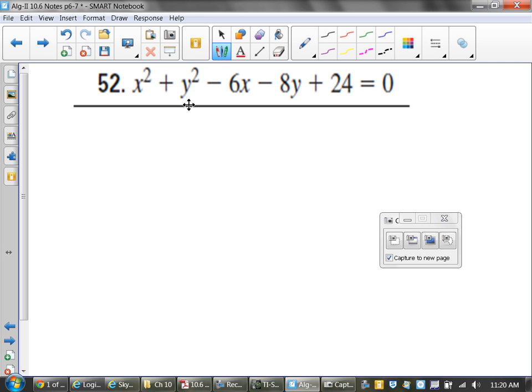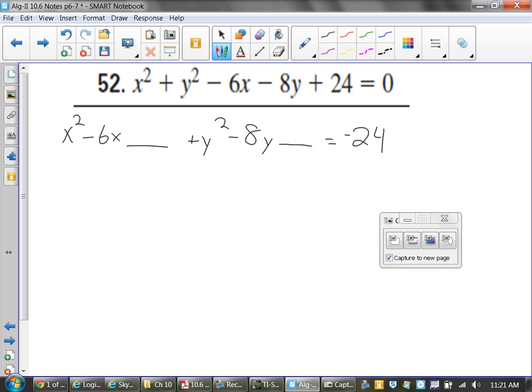That's one of the big giveaways to tell whether or not you're going to have a circle or an ellipse versus a hyperbola. Between the x squared and the y squared, if it's positive, it's either going to be a circle or an ellipse. So we set this up. Again, when we're doing these, group your x squareds together, your y squareds together. And move the constant. Again, for completing the square of this problem, I don't have to really worry about any of the leading term coefficients for a.